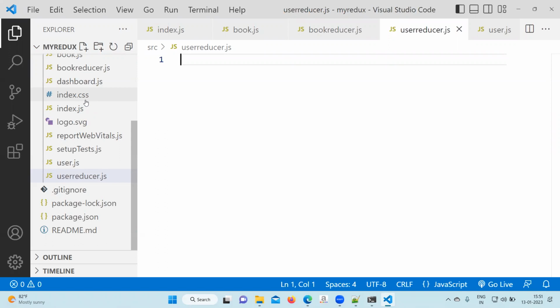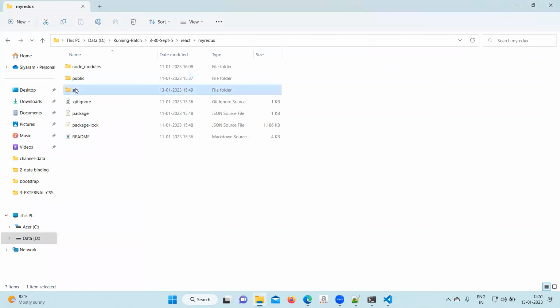User reducer, book reducer file is ready. You log in, I'll send you the src folder.